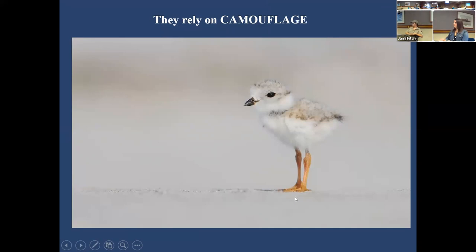When they're born, they're going down to the water with their siblings to feed hours after they hatch. So obviously they're vulnerable to predation at this time, but more so than that, they're going to be vulnerable to the hundreds of people that we see on the beaches.